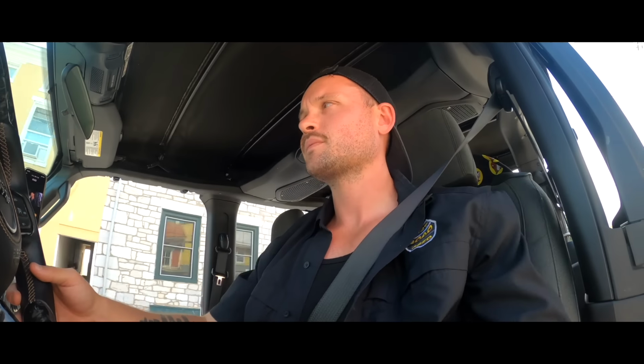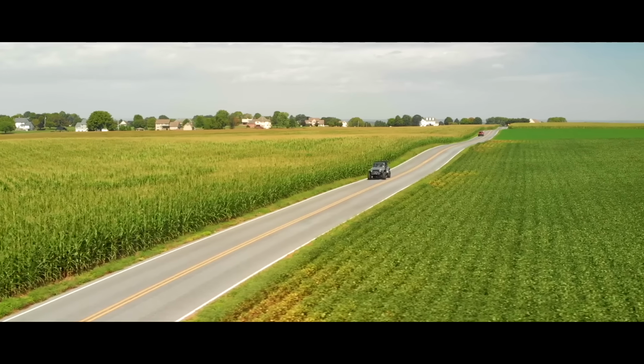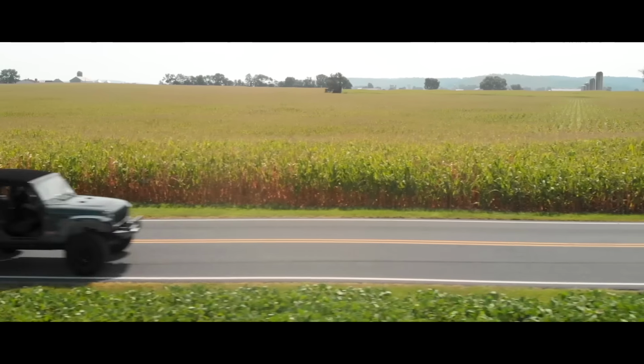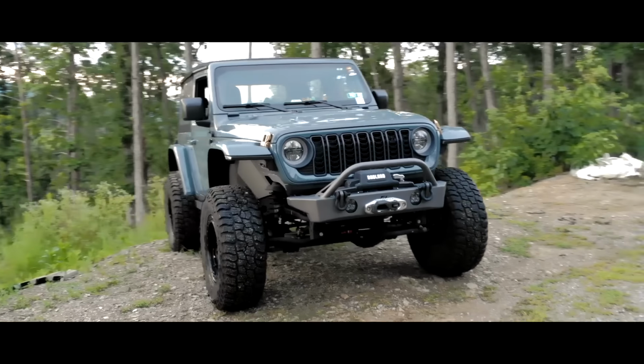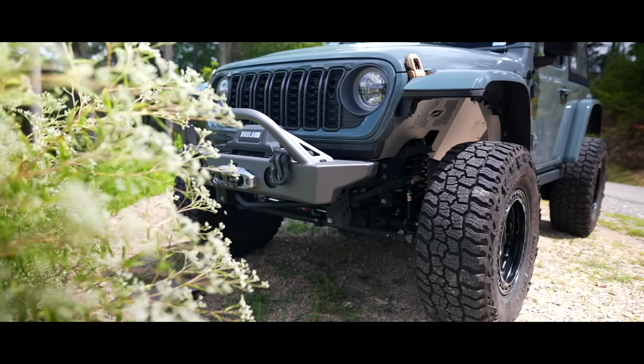I drive this thing a lot. Close to 18,000 miles now that we're back from Tennessee. As far as the way it drives though, no complaints. Especially when I got the new axles on this thing, it just kind of has more pep. This thing flies. I feel like I'm gonna be doing a wheelie if I hit it too hard.